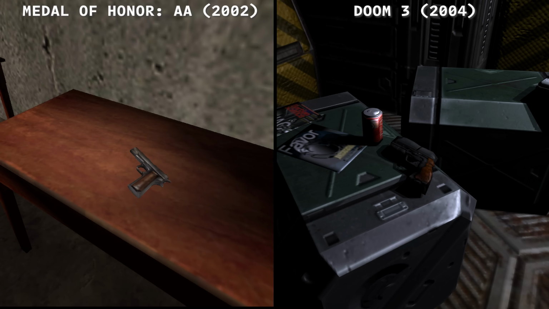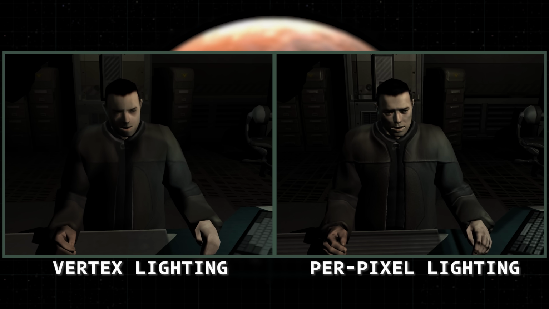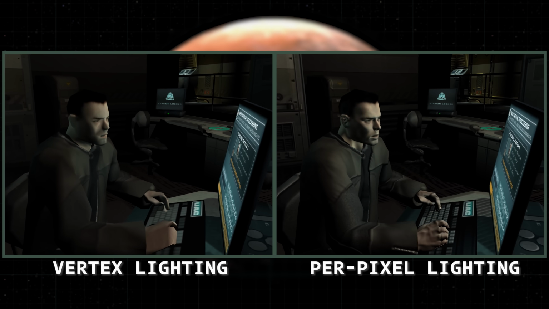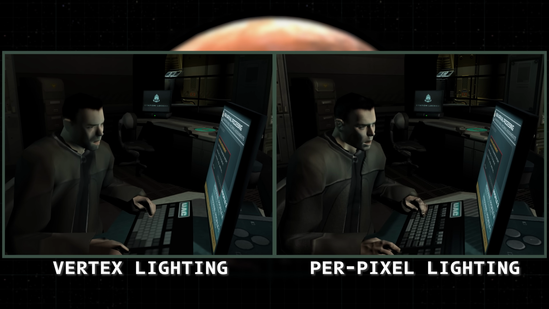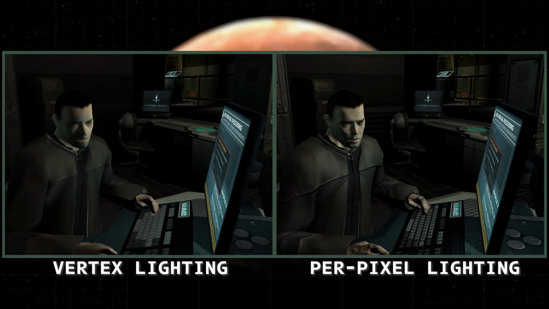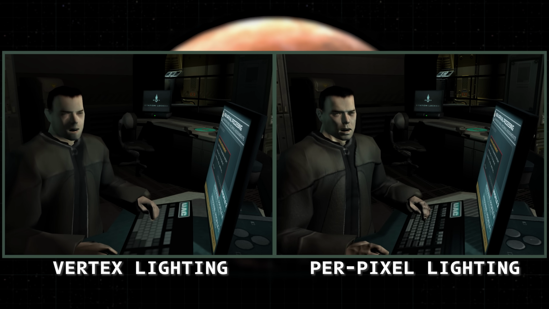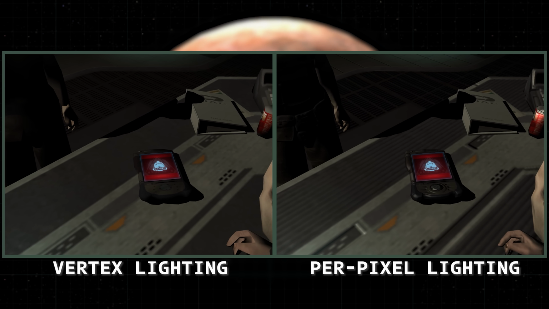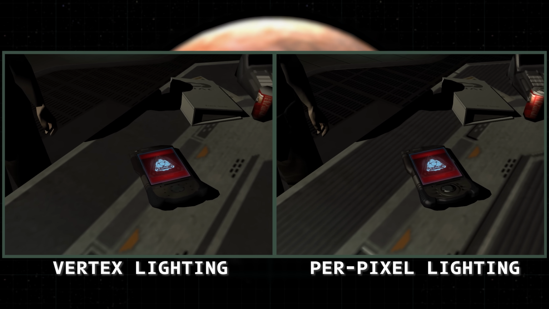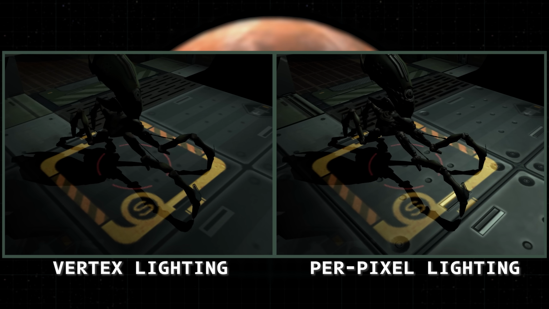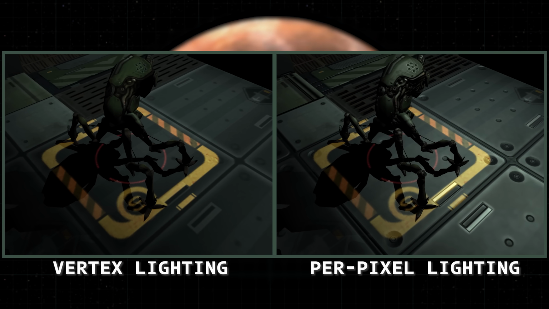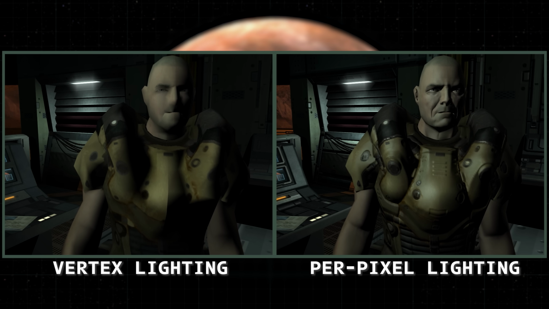As we can see on these character models here in Doom 3, bump mapping made it so each pixel on the character texture is uniquely shaded, which dramatically enhances lighting detail and realism. Bump maps also add on the dimension of specular lighting, so we can see the sharp or dull highlights of local lights showing up on object surfaces. This specular dimension to lighting makes it so Doom 3 can more accurately portray metallic or shiny objects.